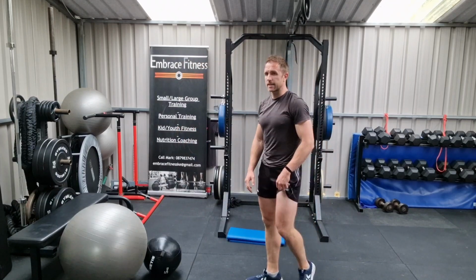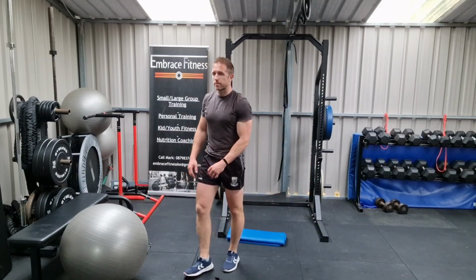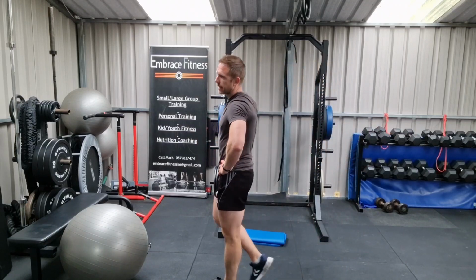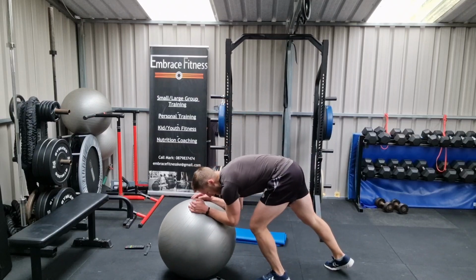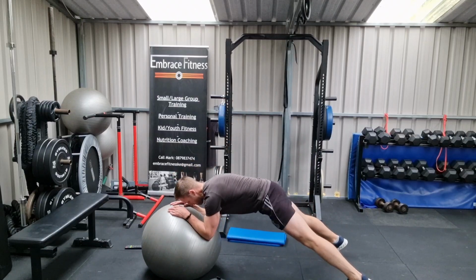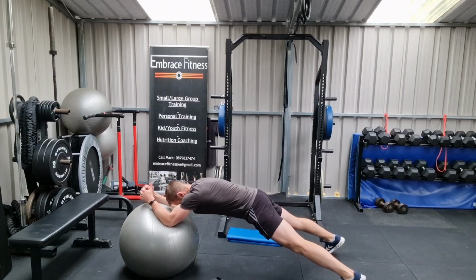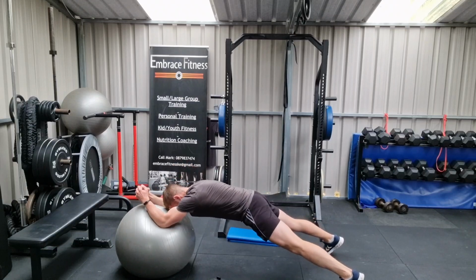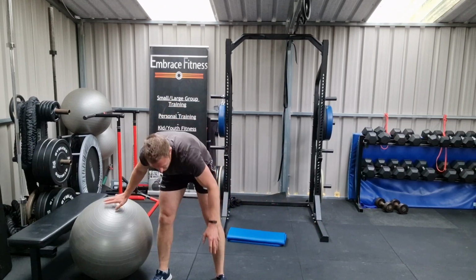Okay, 20 seconds of rest again. We're back into it. That's 2 sets done. Should feel the heart rate getting right up there. I'm going to add 2 reps to the Swiss ball, just to make it more challenging. Okay, so we're going for 8 this time. Here we go. 1, 2, 3, 4, 5, 6, 7, 8. Okay, back to 12 wall balls.